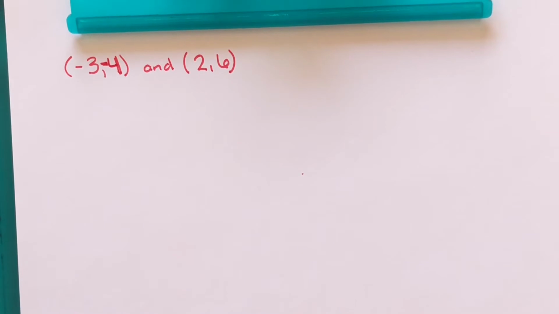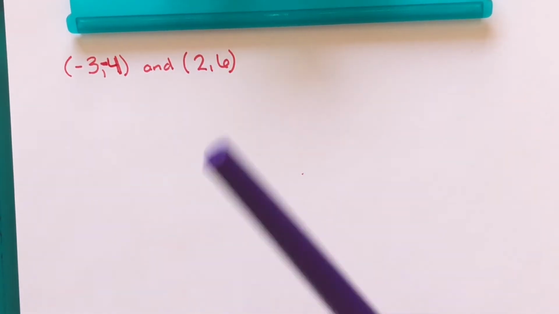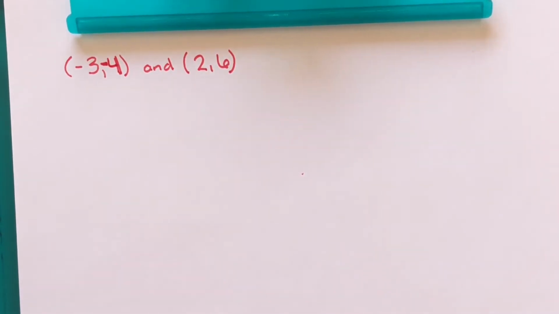All right, now let's look at a situation where we have to do a bit more work. So we are asked to write an equation for the line that passes through these 2 points. So taking a look, I can see that neither the x values or the y values are the same, nor am I given the y-intercept. So that means from these 2 points, I need to calculate both the slope and the y-intercept of the line. So in this case, what you're going to want to do is calculate the slope first.